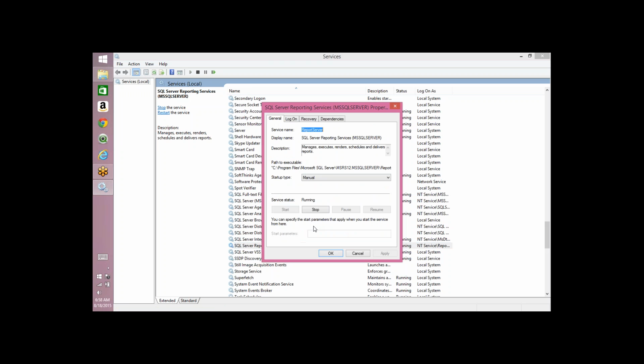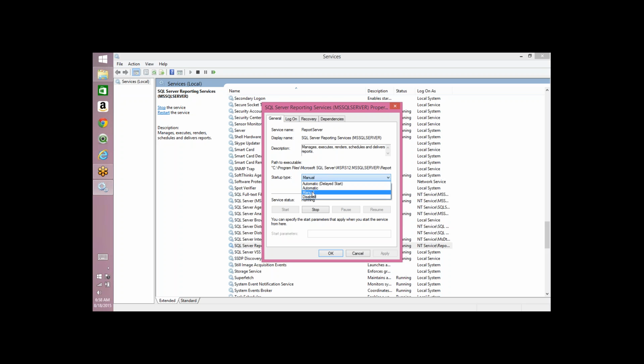Let's quickly see the different options available for service startup. One is Automatic (Delayed Start). That means once the system is rebooted, it will not start the service immediately. It will let Windows come up, and slowly in the background it will start the service, which will not impact the performance of your system. Then Automatic is when the system is rebooted, it will start the service along with the Windows OS rebooting. And the third one is Manual.